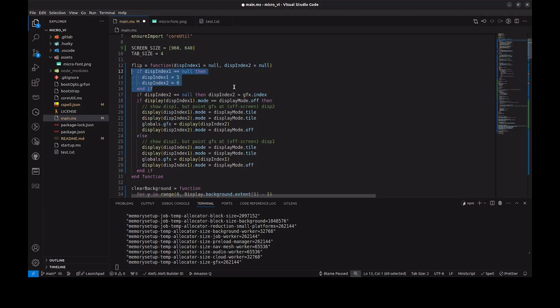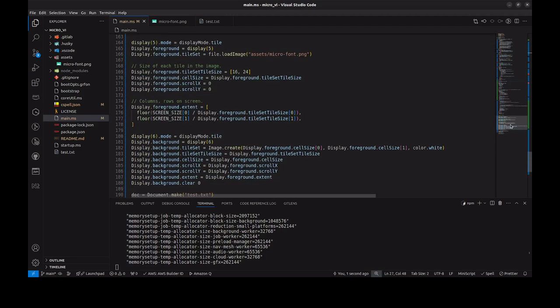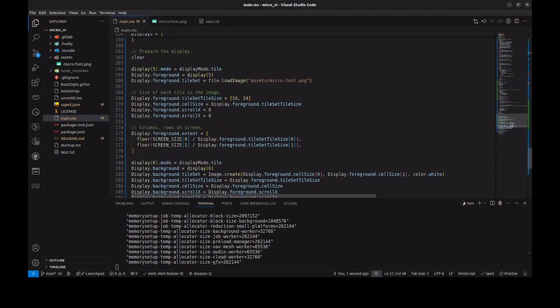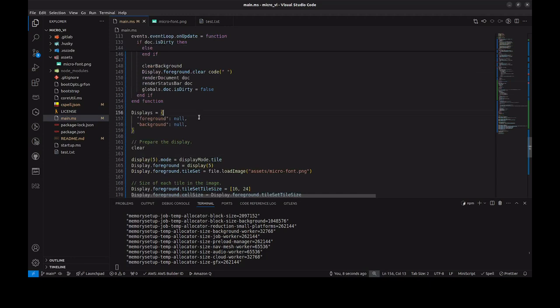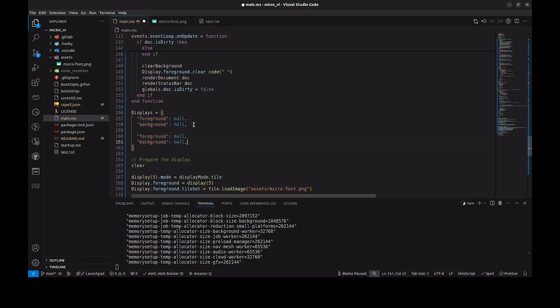How do I want to represent this? We need to initialize 2 foreground displays and 2 background displays. Basically like this.